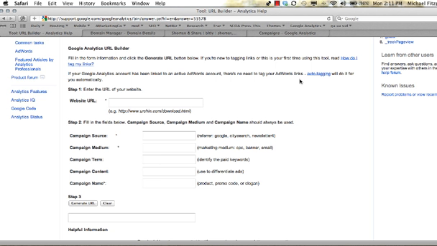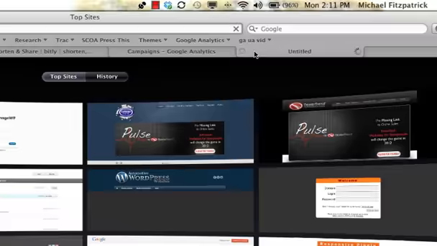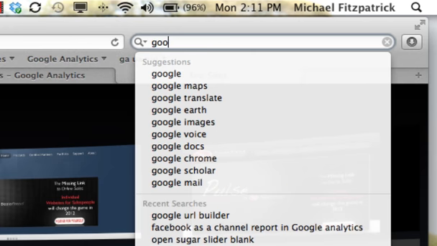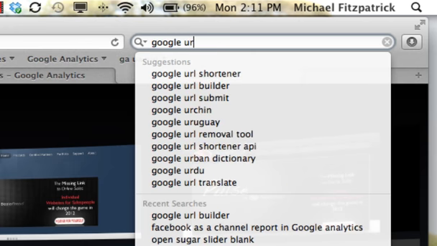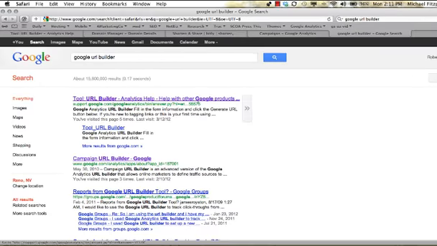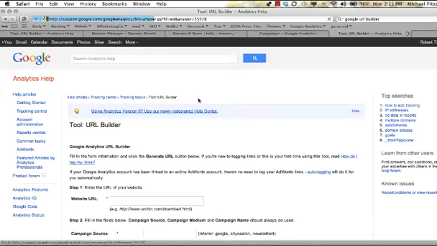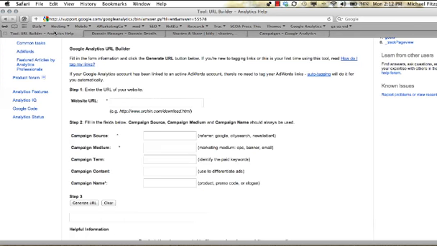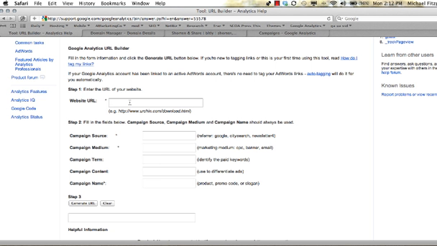Make it something that's easier to follow. So basically right now I'm at the Google URL builder, and the way I always find this is if you just do a quick search for Google URL builder, it will always be that first one. Okay, and it just brings you to this page. So we'll go back to the other one so I don't have too many of them open, but ultimately you're going to build a URL just like you would track.